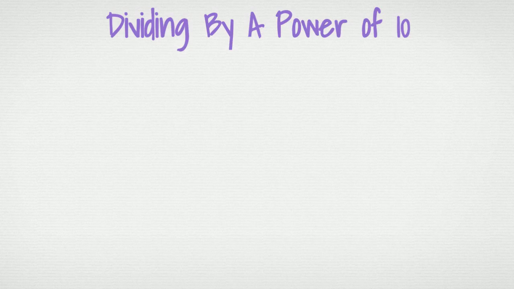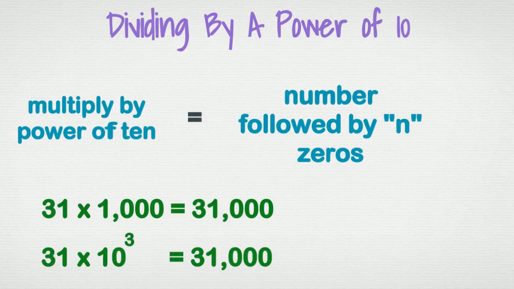So a quick refresher before we start. If you remember, when we multiply a whole number by a power of 10, either by the number in standard form or exponential form, we added the corresponding number of zeros to the end of our number to get the result. For example, 31 times 1,000. We have 3 zeros in our power of 10 number, 1,000, so we take 31 and we add 3 zeros to the end for our answer of 31,000. If we had it in exponential form, it would have been stated as 31 times 10 cubed. We take 31 and we add 3 zeros as the index tells us to. The answer is the same.